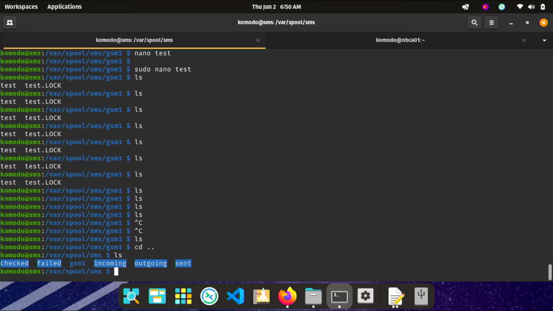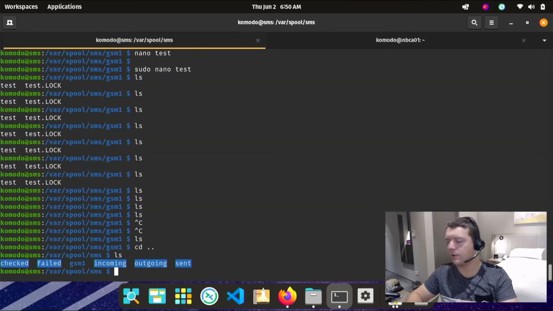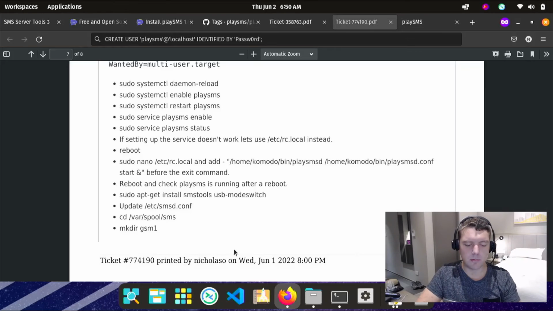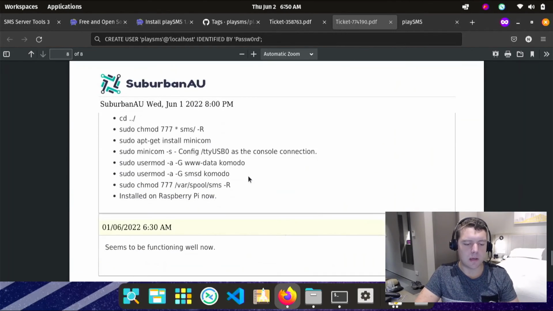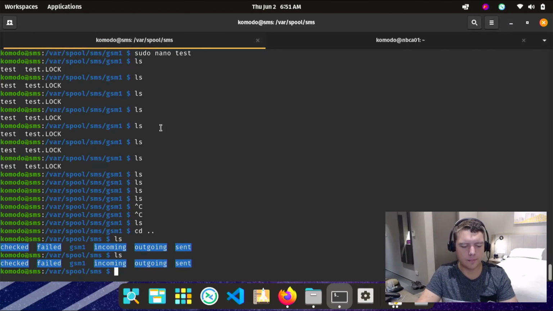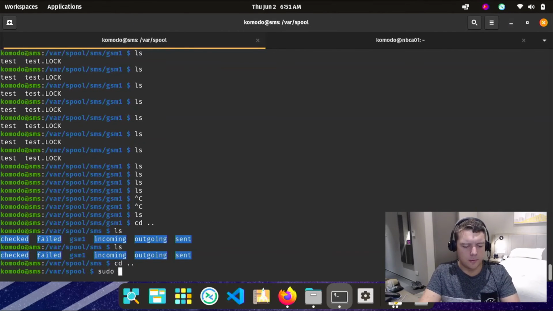That means SMS Tools is working, which means PlaySMS should in theory work, but we've got a few more things we need to do. Mainly, we need to add www-data here so it has permission to the directories that it needs. So let's do that now. Sudo chmod 777 on /var/spool/sms.